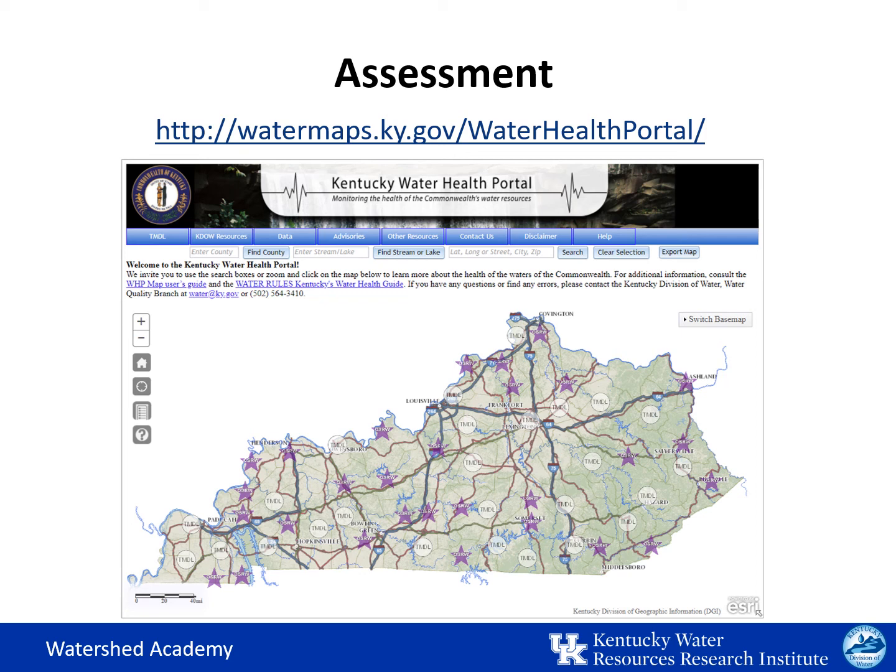Kentucky's Water Health Portal is a publicly available tool for finding water quality information contained in the 305B and 303D report. Thus, it only contains details for assessed water bodies. Through a mapping interface or search functions for county, water body name, or location info, users can search for the health status of water bodies of interest. Streams are color-coded according to the level of support for their designated uses. When clicked on, a pop-up window shows further details, as well as links to additional information.